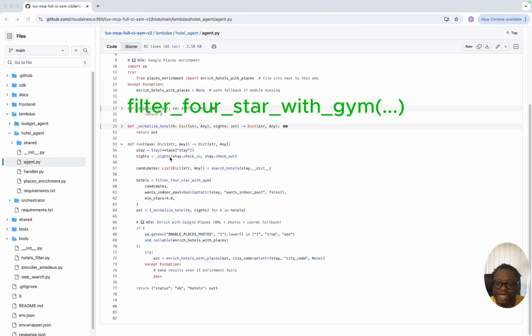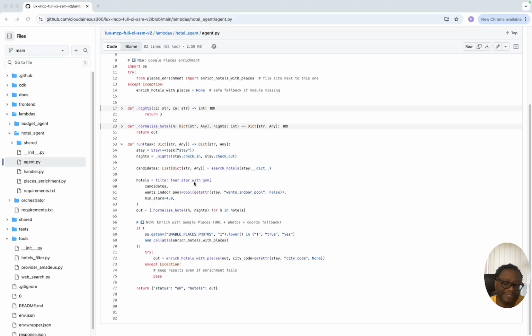So the filter_4star_with_gym, as you can see here, essentially filters the provider results, obviously the candidates, to only hotels which are greater or equal to 4-star.